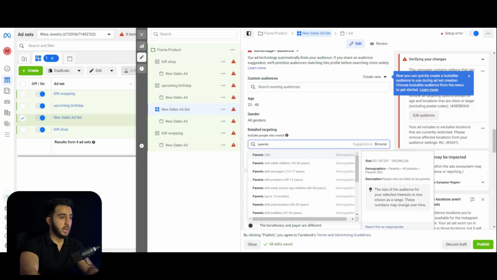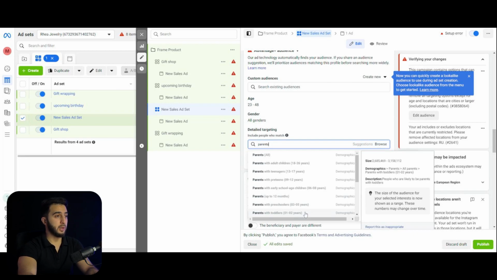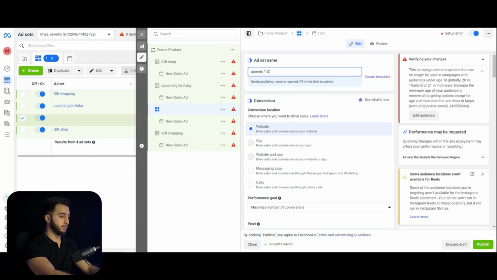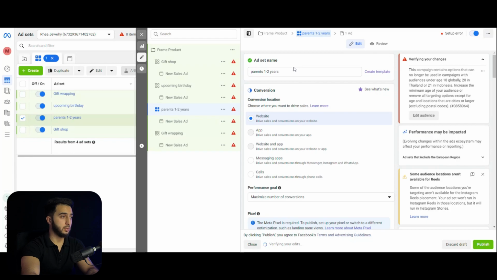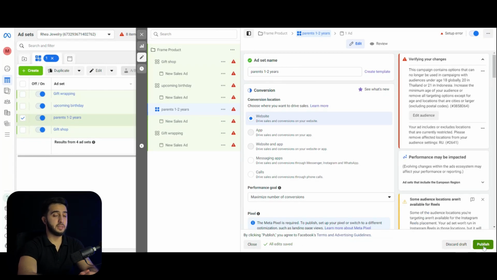This product is usually for couples, but they can order this for their kids or, for example, parents. So you can target actually everybody here. For example, let's say parents want to buy this product for their kids. Okay, so we can choose parents here, and we will see different kinds of demographics here. I think 1-2 years will be better for this product, and I will name. Okay, that's all. And then we will publish the campaign and the ad sets will be ready.